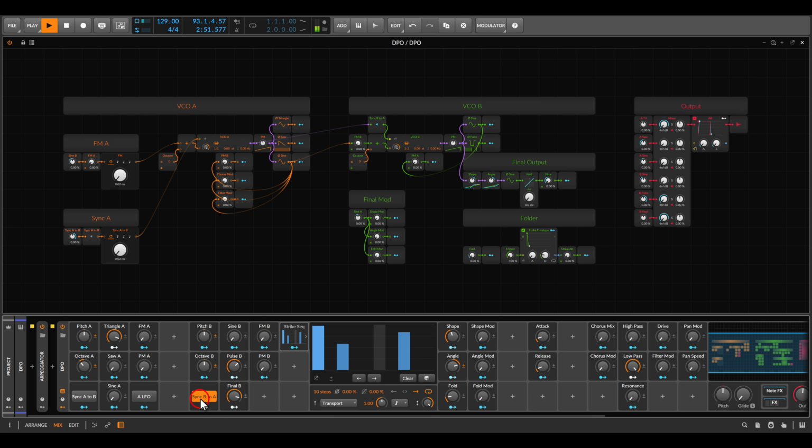Right, so we can really also sync the oscillators, and just like on the DPO, I can have also VCOA running as an LFO. Right, so if I take it out of the mix, I have here an LFO. I just click this, and now oscillator A or VCOA is an LFO, so if I add FM, I can control the rate. Right, and create all sorts of weird sounds.